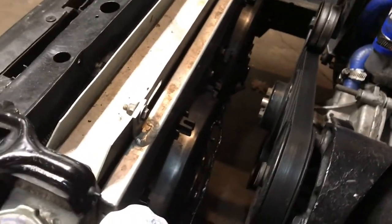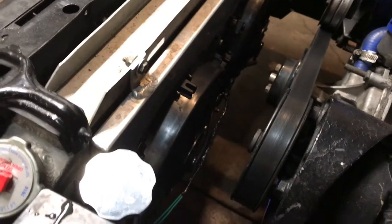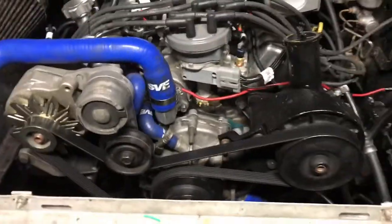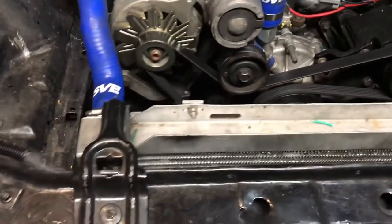Those fans, I don't think they have the CFM that I need, but during the winter months it's not going anywhere, so they work. But tomorrow I'm going to try to wire them into my EFI system where I can have the fan kick on when I want at a preset temperature, easy to change. So that's what I'm working on here.